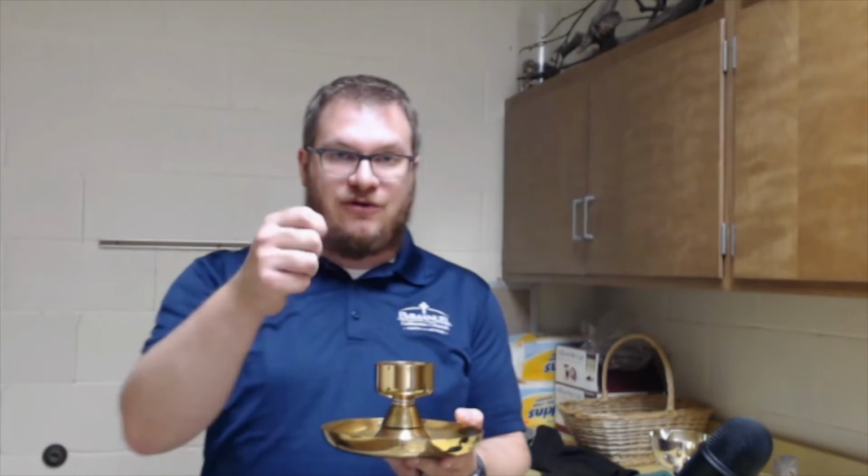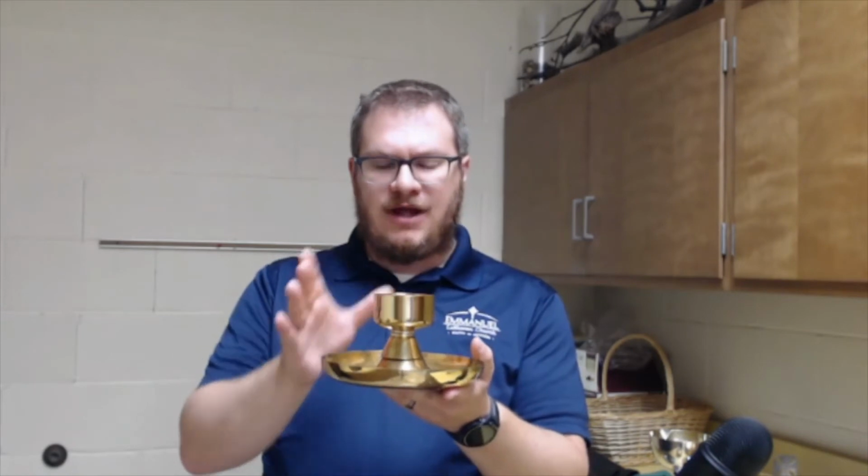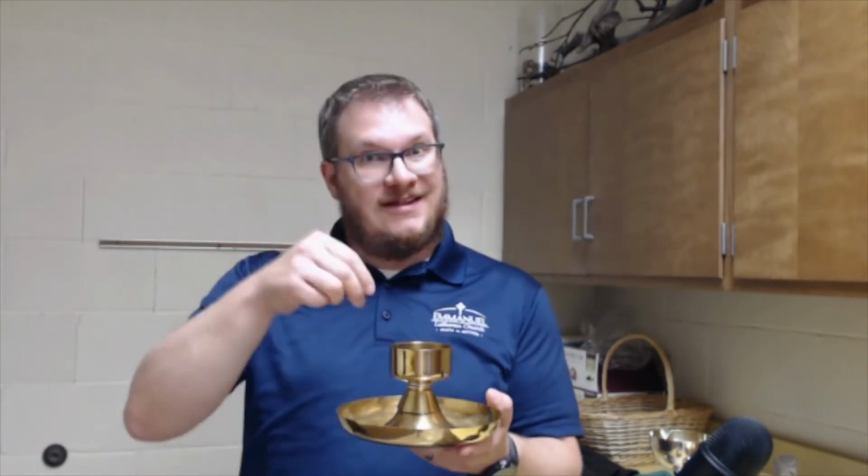A lot of older churches will do that, especially Catholics, and what they do is the priest or pastor actually will put the wafer in the person's mouth. Again, sanitary issues with that nowadays, so it's kind of fallen out of favor. But the idea of being able to hand the person a wafer and then they intinct it makes it an all-in-one experience. We have a few of these at the church. I've seen others where they have the chalice sort of offset. It's kind of a cool idea, especially for services that are going to be smaller crowds, or if you have a hard time trying to find people to help with worship. This is definitely useful.